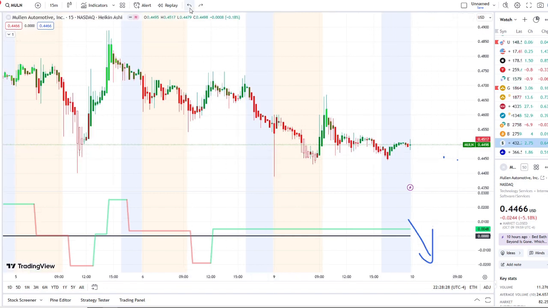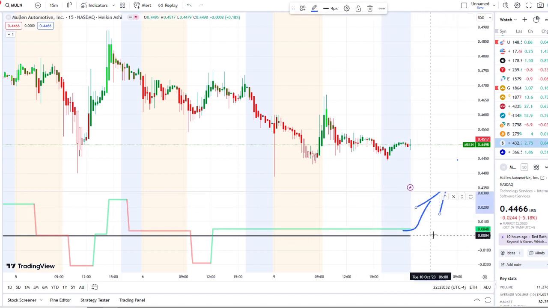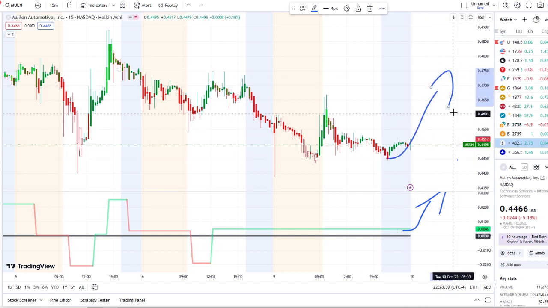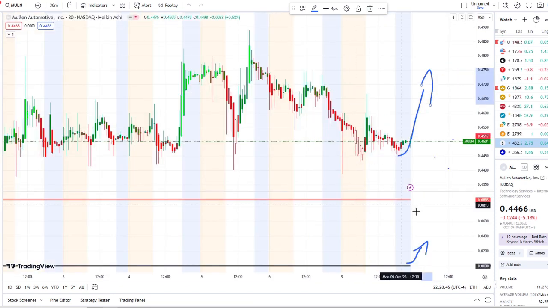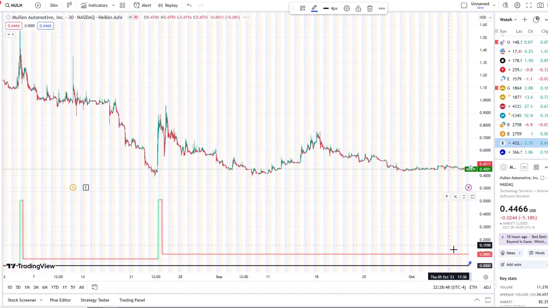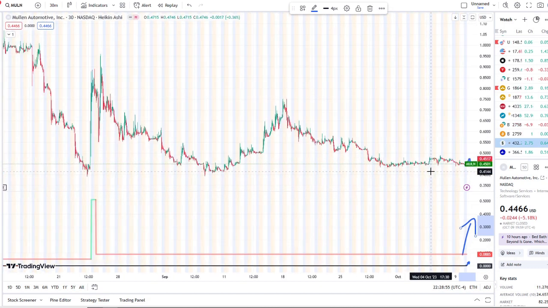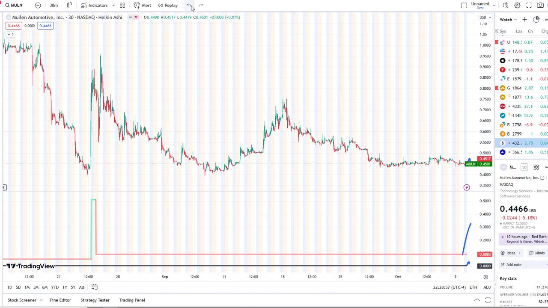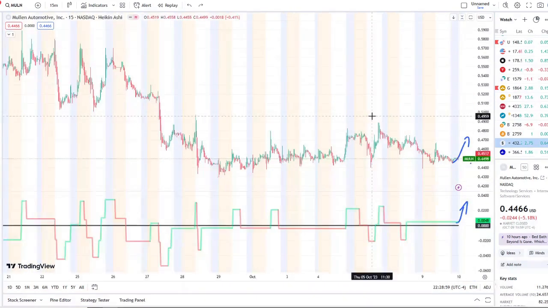Now, to the upside, it's going to be crucial and critical for these inflows to pick up, pull away from the midpoint, and try to start to reflect that strength into these charts. And the first resistance is the 46 cent level. Then above that comes 48 cents. And if these inflows could start to pick up on the 30-minute, go from red to green and push up higher, then above that, I'll be watching the 50 to 52 cent level based off the history of the chart. And those are the key levels I'll be watching to the upside and to the downside.